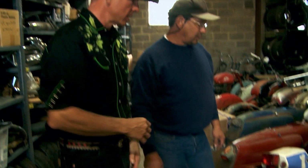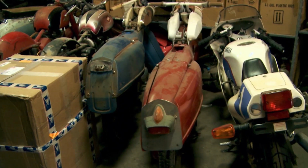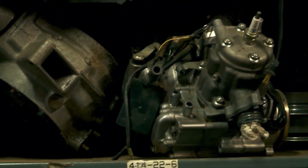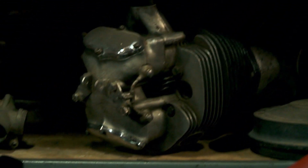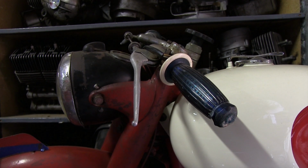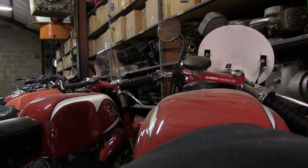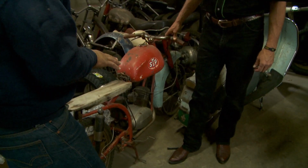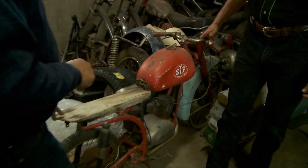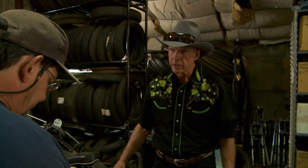What is this thing next to it? Oh, this is a little Zundap scooter. Zundap, I remember those. These projects, this is a German Hummel, which is very Art Deco, and a lot of times it takes 2 or 3 motorcycles to get the parts to build one good restored project. These Hummels are kind of next on the list to be restored. We've got a Gilera and a Mival on the restoration block. This is an Italian Sturzi, and this is actually going to be one of our key restorations. Extremely rare, never imported to the United States, and it'll be beautiful when we're done. A Sturzi. It's a Sturzi.